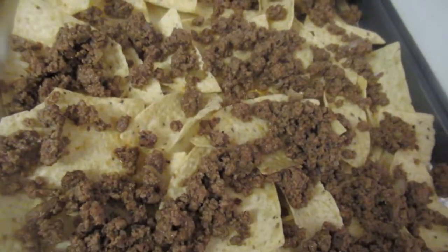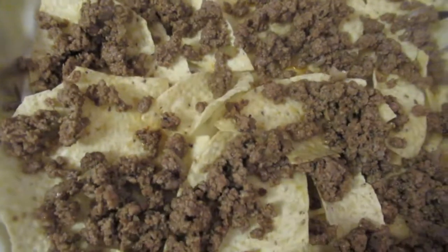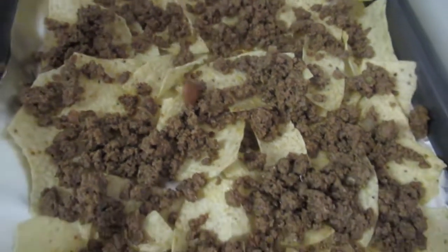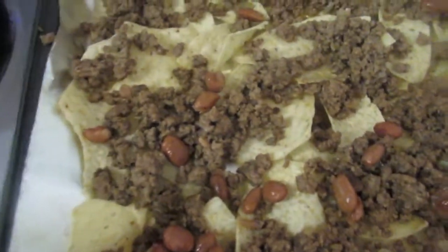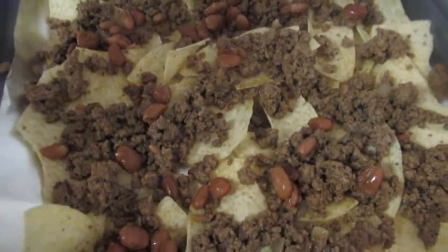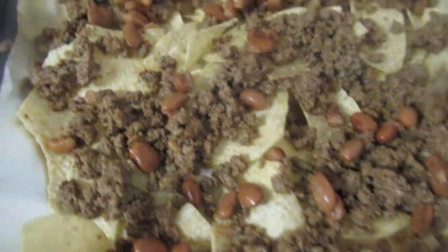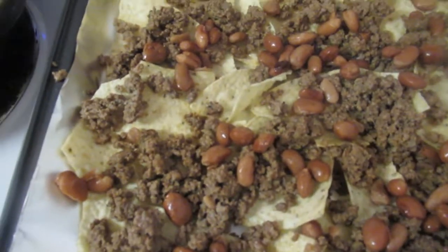Okay, so now what I'm gonna do is do the beans. Should I do beans? Yeah, beans, onion, and then cheese last. Okay, so here we go. Just using my hands, my fingers. It's very clean. I sanitized. There we go. You can put as much or less pinto beans as you'd like. Now, I think that's all I'm gonna use for this one. So now we're gonna do onions, our red onions.